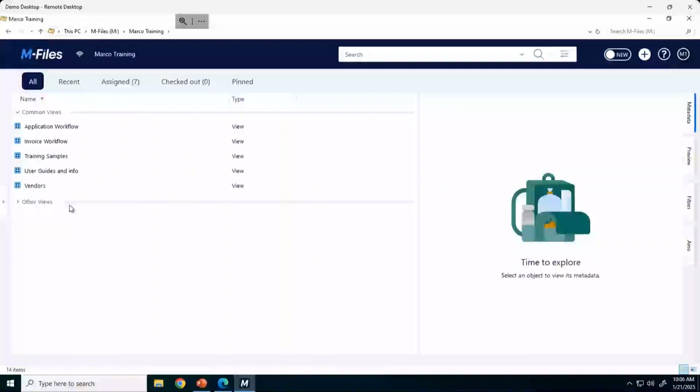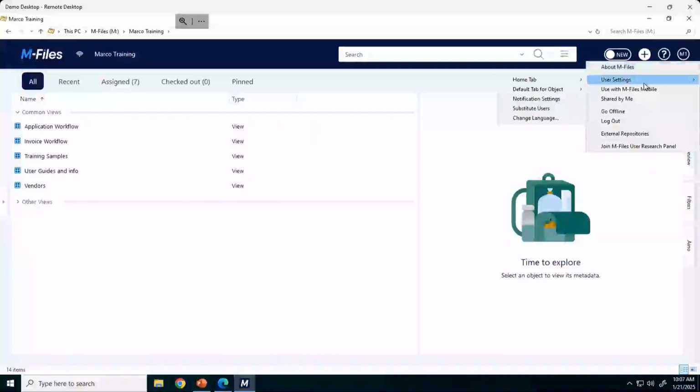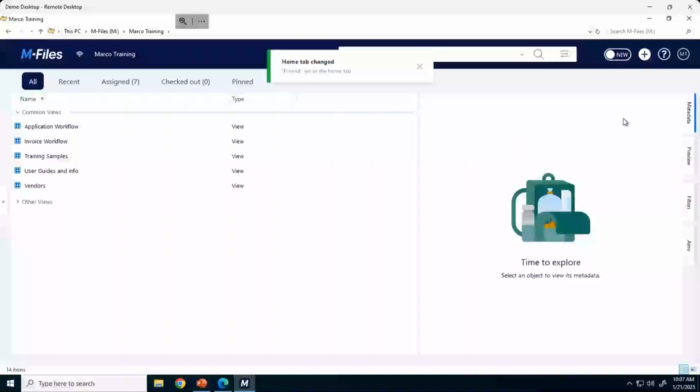A lot of us power users, when they fire up their M-Files, like to start off right where they start to work. How can I do that? Great question. You can actually go to your profile and control where M-Files opens up to. So let's say I want M-Files to open up on my Pin tab. I'm going to click on the Home tab here, go down to Pinned, and it tells me I saved that.